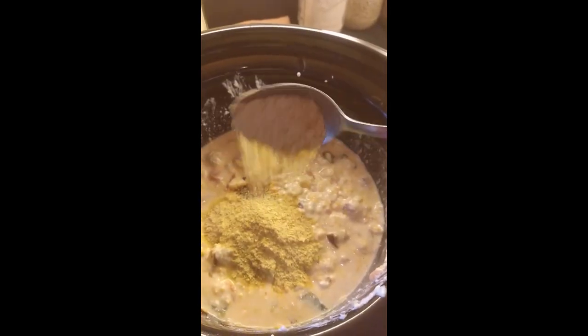The next thing we're adding is 2 tablespoons of my favorite nutritional yeast because it's so good for your health. And it tastes yummy too. It kind of tastes like a Parmesan cheese in a way. And then you're gonna add 1/2 teaspoon each of ground cumin, garlic and onion powder, and smoked paprika.